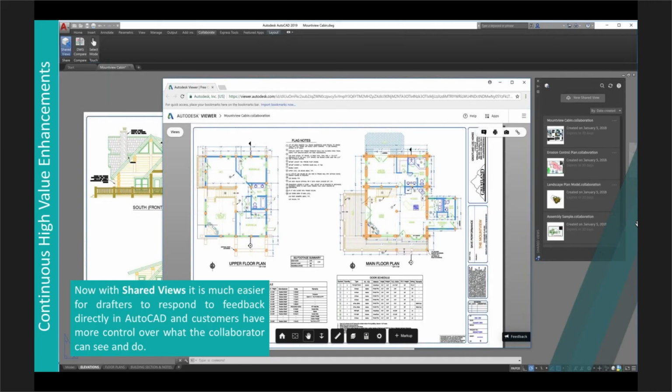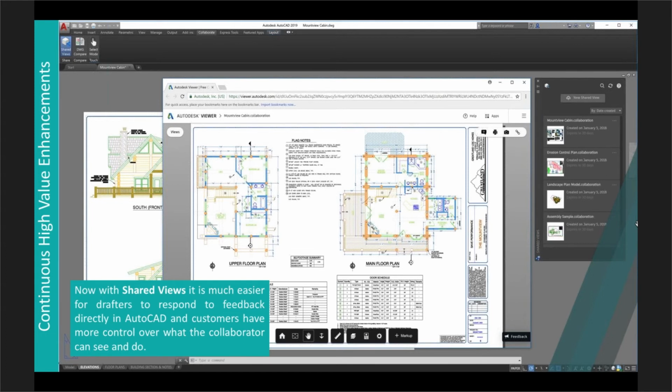The second thing I'm going to talk about is shared views. Customers who are running AutoCAD 2017 will have a feature called Share Design View. This is really an extension of that feature and an enhancement to that theme. We've renamed it Shared Views this year, because we've rolled out this feature across all of Autodesk products.